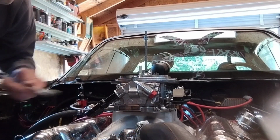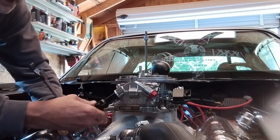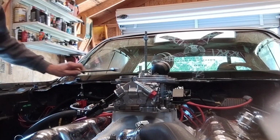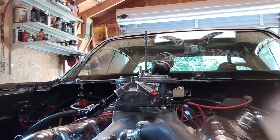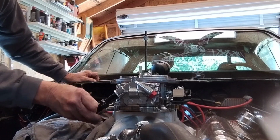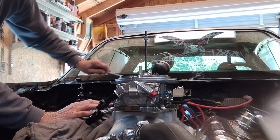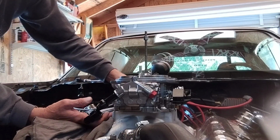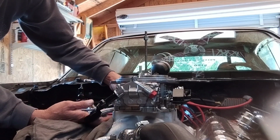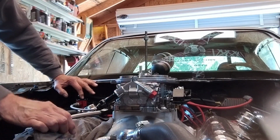All right, so first, to change those, you're going to take your main fuel lines off, and that takes a 7/8 wrench. We're probably going to get some fuel, so let me grab a rag real quick to put underneath there, so we don't get fuel all over everything, because it has been running. You get your main fuel lines off of there. There it goes. And just let that sit off to the side.